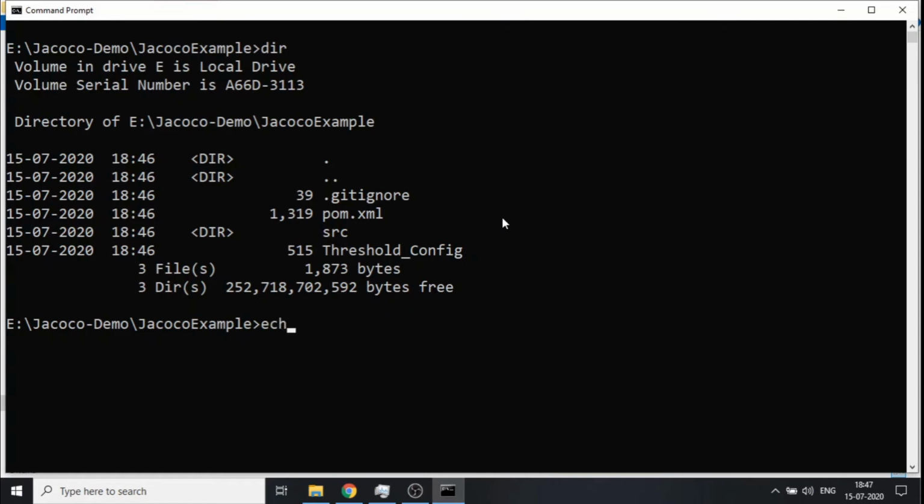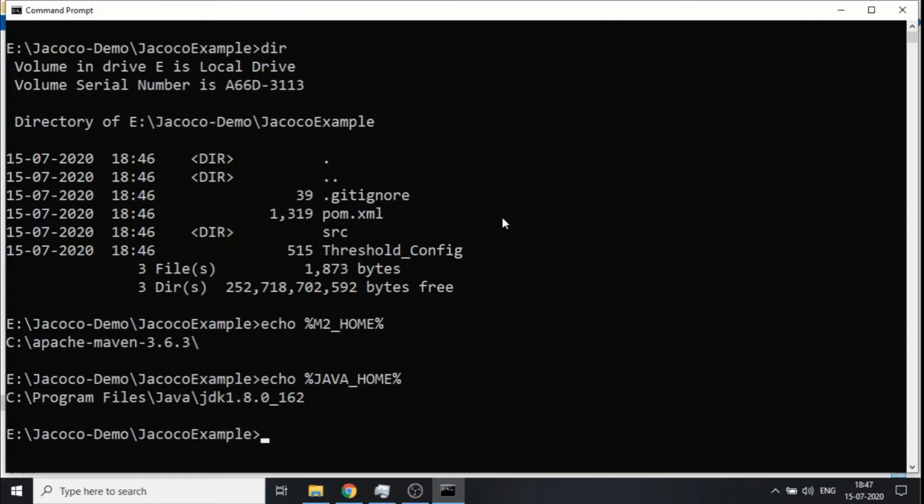So let me just show you what my M2_HOME is. M2_HOME is an environment variable specific to Maven. I will also show you what my Java home points to. I've got JDK 8 as well as Maven 3.6.3 installed. You can look at some of my previous demos, which tell you how exactly to configure all those things.